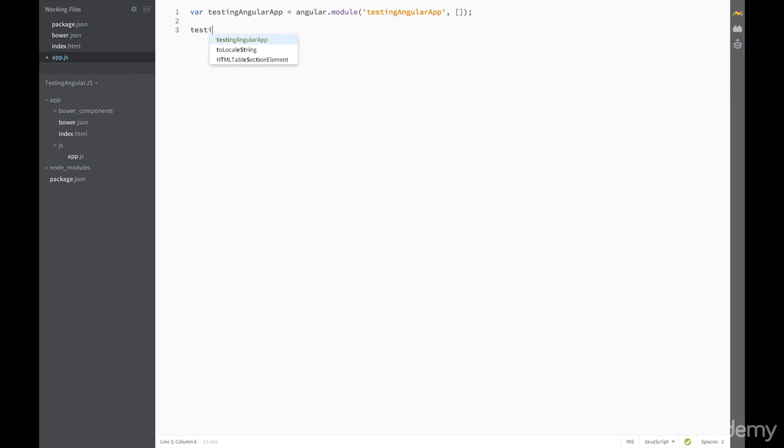Now let's add a controller to our app. Call it testingAngularController, and pass in $rootScope and $scope.